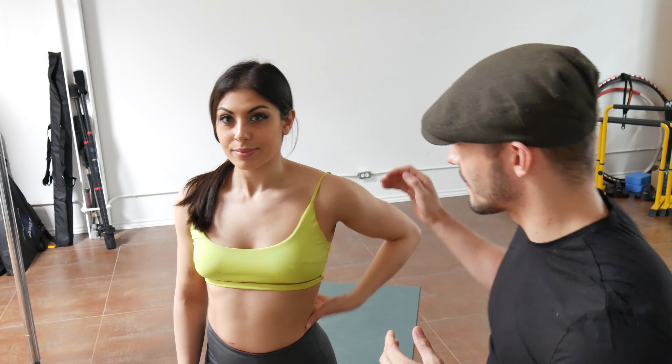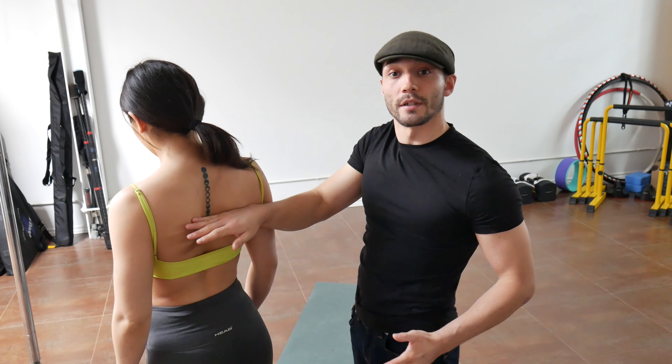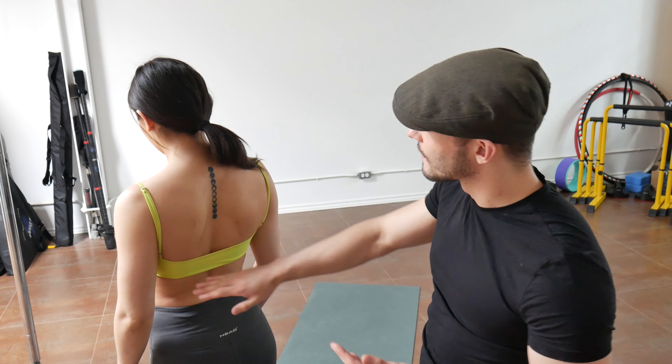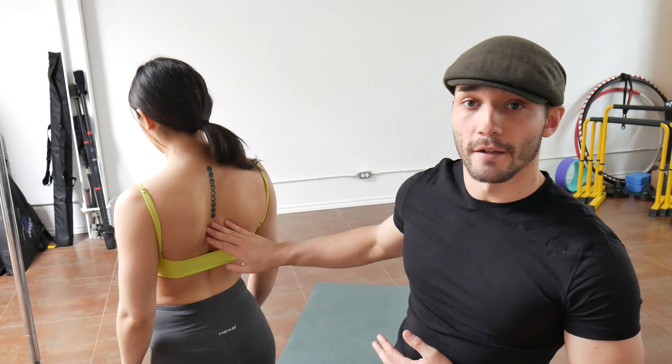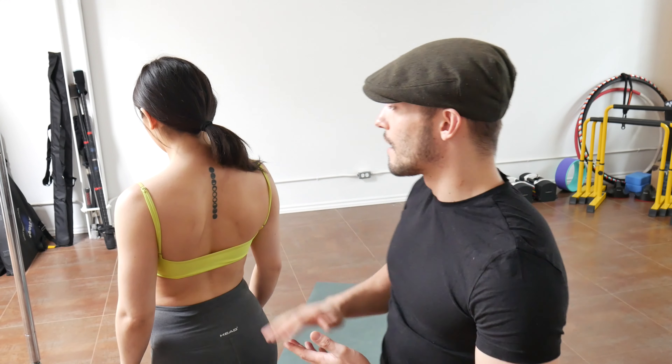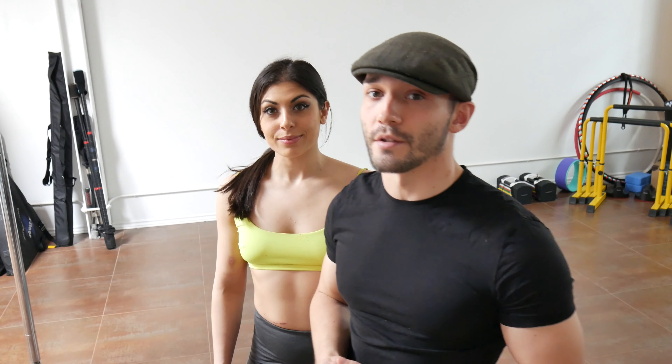T6-T7 is one of my favorites because it's very good for treating slouching posture. T6-T7 is the apex of your thoracic curvature — the middle point of the T-spine. A way to easily identify this is it's generally where the bra line sits at T6 and just above that. This is also a great exercise for individuals with thoracic scoliosis, so if you have any kind of sideways posture or twisting through your mid-back, this is something to explore.